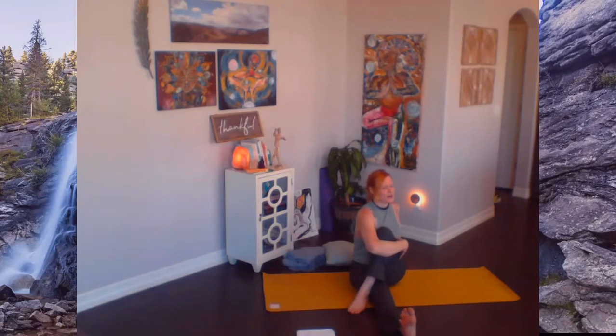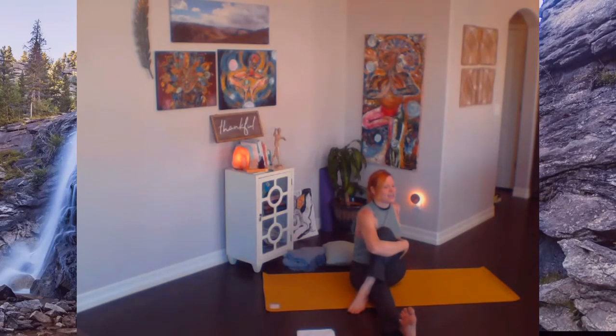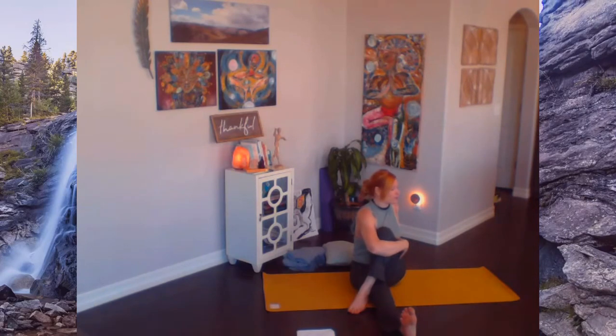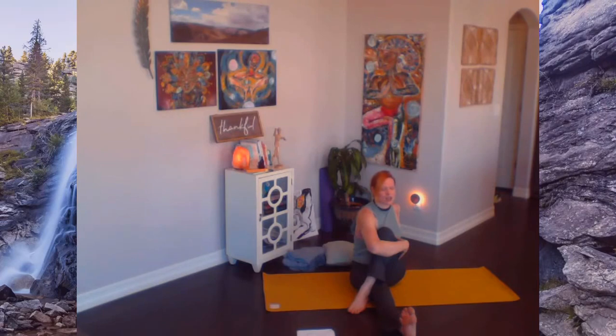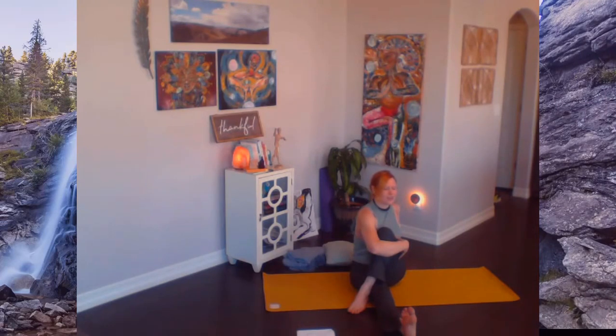And know as you exhale, exhale is one of our most powerful forces. As we exhale, we allow ourselves to let go. Let go of anything that you need to let go.